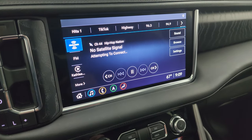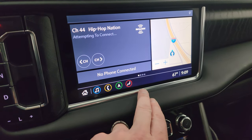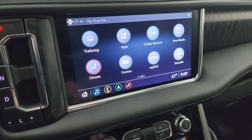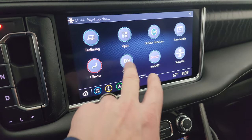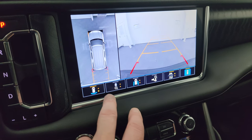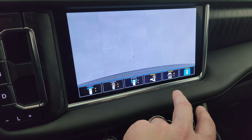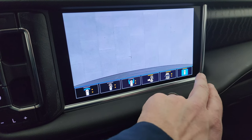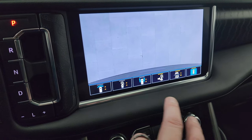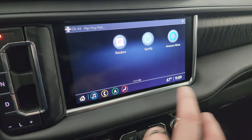You get AM, FM, and Sirius satellite radio capabilities, and you get all your different apps on here. You have Apple CarPlay, Android Auto, and those apps plus rear media. You can do the cameras — there's your 360 cam. You can basically select any camera you want: the back, the front, down the sides, your receiver hitch, and the 360 view as well. Lots of stuff you can do with these cameras.